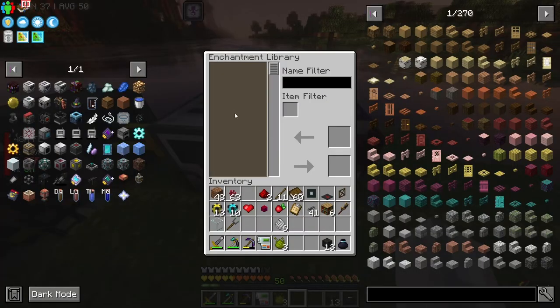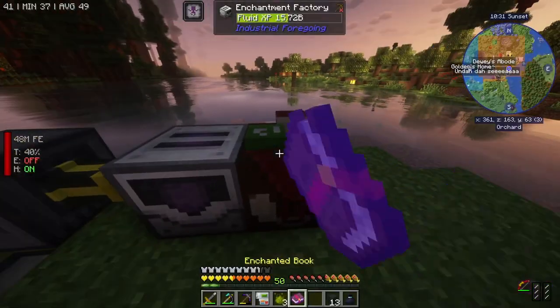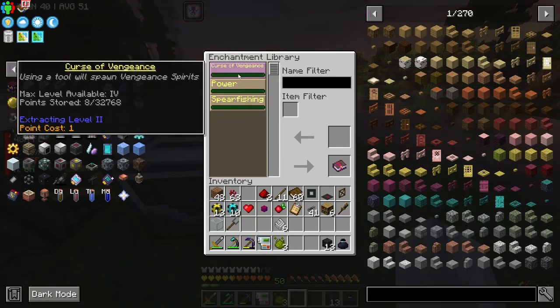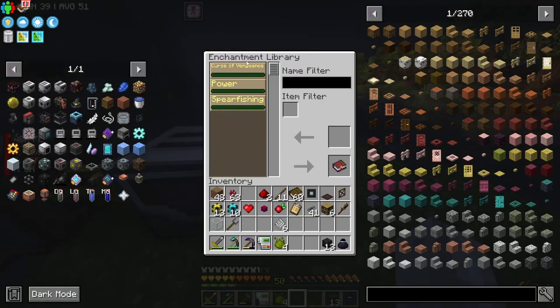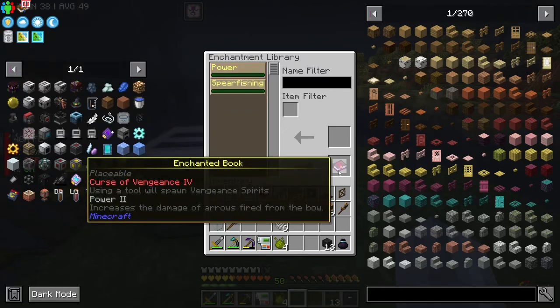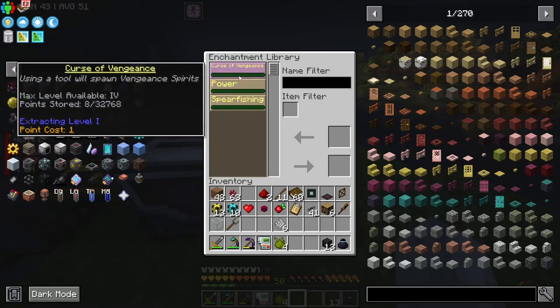The reason is, this guy will store enchants. If I take out this book and place the book in here, it will store them. Not only will it store them so that I can grab them out later, but I can combine them, so I can put Curse of Vengeance and Power on there. Depending on what I had, I can left click this more and more times to put a higher level on there, and we can also just chuck it back in here. It's like 1-to-1, you know what I mean? There's no loss, all benefits.